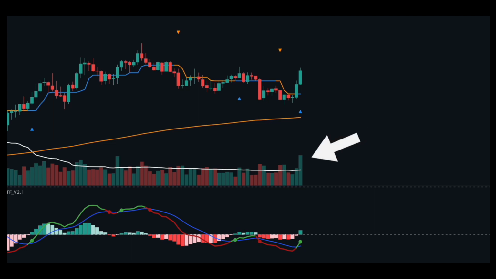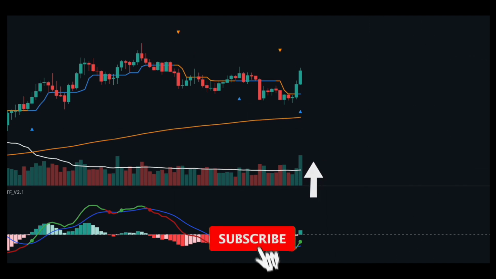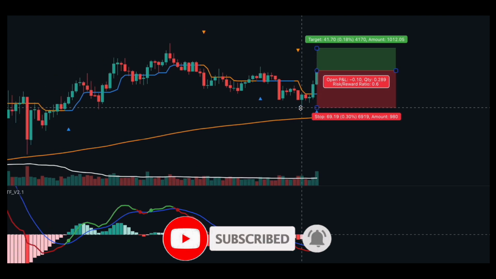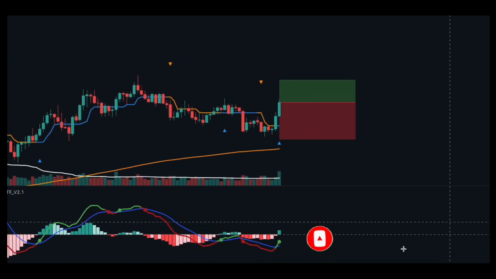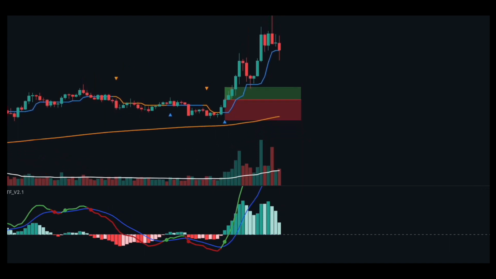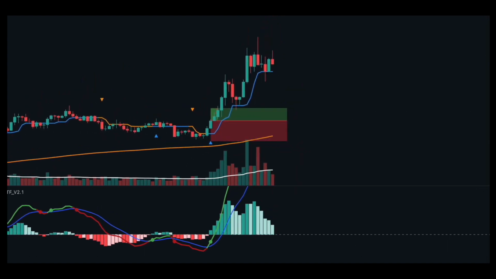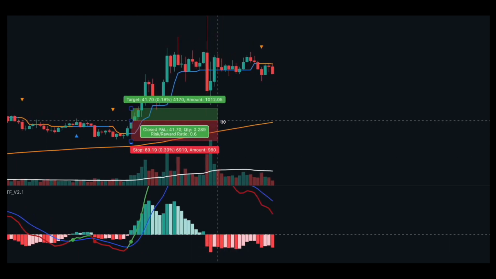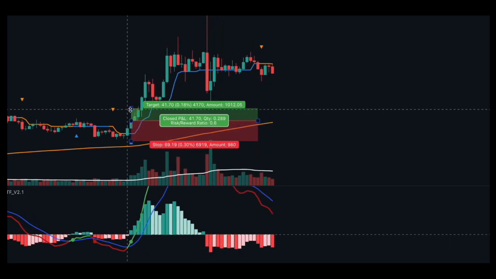Finally, check the volume for sufficient bullish orders. The bar must be green. It also needs to break above the moving average. Place a buy order at the close of the price bar. Set the stop loss below the recent swing low. Exit a winning trade as soon as you see an orange triangle printed above the price bar. It's important to remember that you can only exit a trade that is profitable.